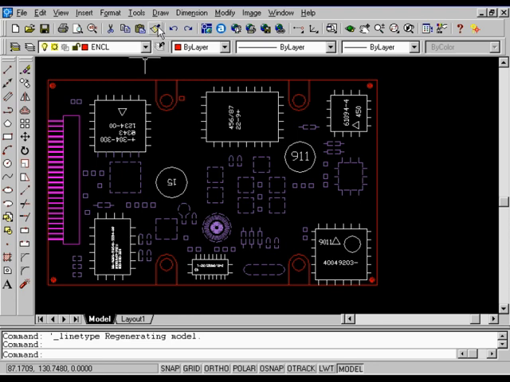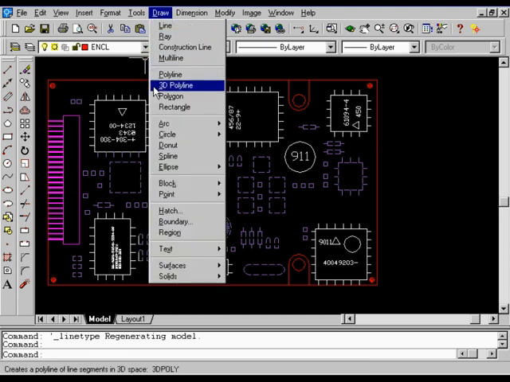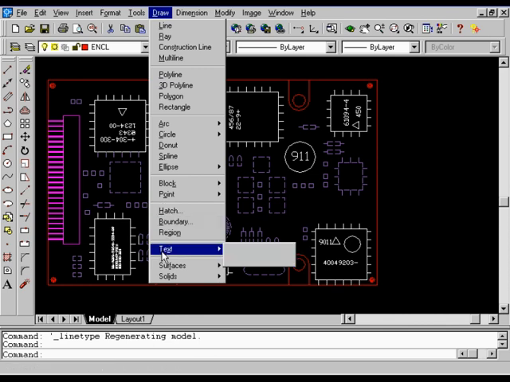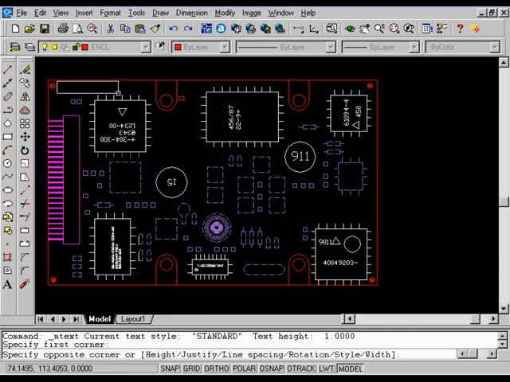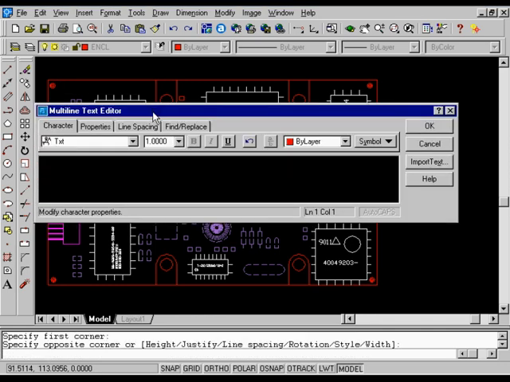From the Draw menu, choose Text and then choose Multiline Text. Click 2 points in the upper left corner of the part to specify the location for the new text. In the Multiline Text Editor, in the Font Height box, enter 3 to specify the height of the text. Enter 1128-90 for the text that should appear in the drawing. Choose OK to close the Multiline Text Editor.